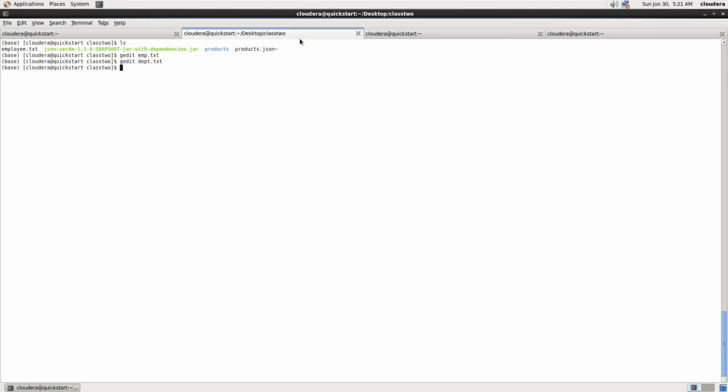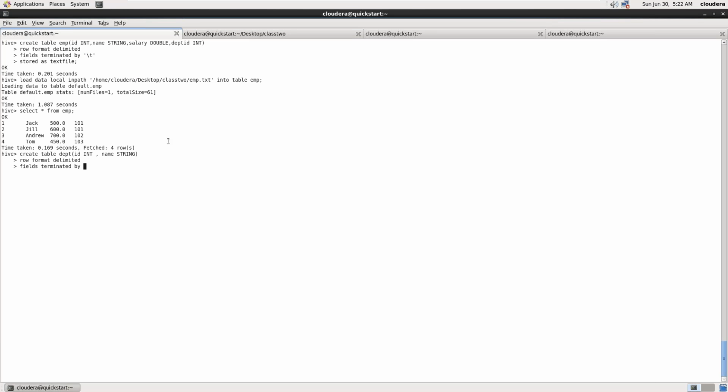I think what did we use? Cat dept.txt. It was a tab again, right? So we'll just go back and say, hey, it's a tab here. It was separated by a tab. And now we are saying, hey, I want to store all of these as a sequence file or whatever it is. So we'll just say text file. Okay. Now load data local inpath. I'll just go and copy this entire path now.